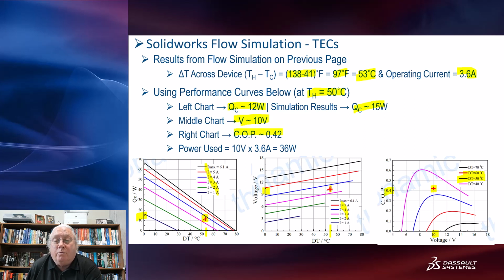And if I've got multiple simulations I'm doing, I can do that same calculation and figure out which gives me the best coefficient of performance for the particular configuration. That's how I decided which grid configuration to use, whether it's one thermoelectric cooler pulling a lot of current, trying to cool the whole plate, or 3 or 4 of them taking less current each but operating at lower temperatures. I find out which one has the best coefficient of performance, and I use that to decide which configuration to build for an actual test system.